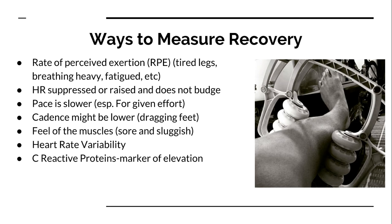And then, of course, you've got two newer ones. Heart rate variability: you can take that one on your phone, and there are different apps for that. I don't do that every single day. I might get into that, but for this PowerPoint I'm not going to focus on it. But that is one way to measure recovery, by measuring your sympathetic nervous system. And then, if you're really high-tech, there are C-reactive proteins in your blood. If you have a lot of C-reactive proteins in your bloodstream, which are produced by the liver, that means you haven't recovered. But I also want to introduce a new way to measure recovery.